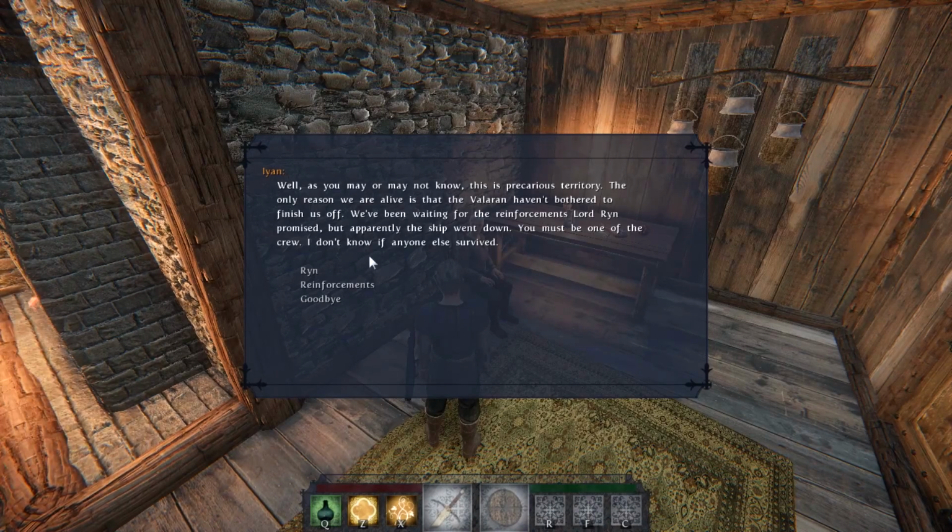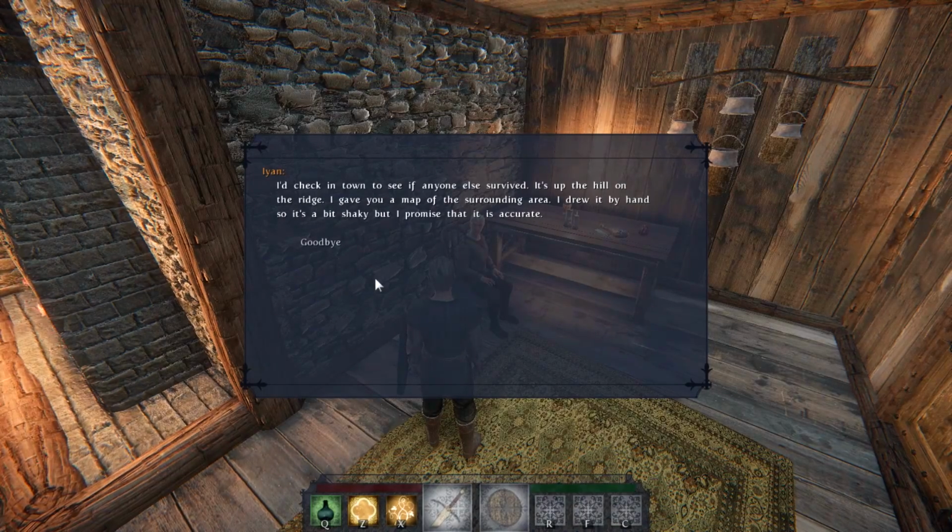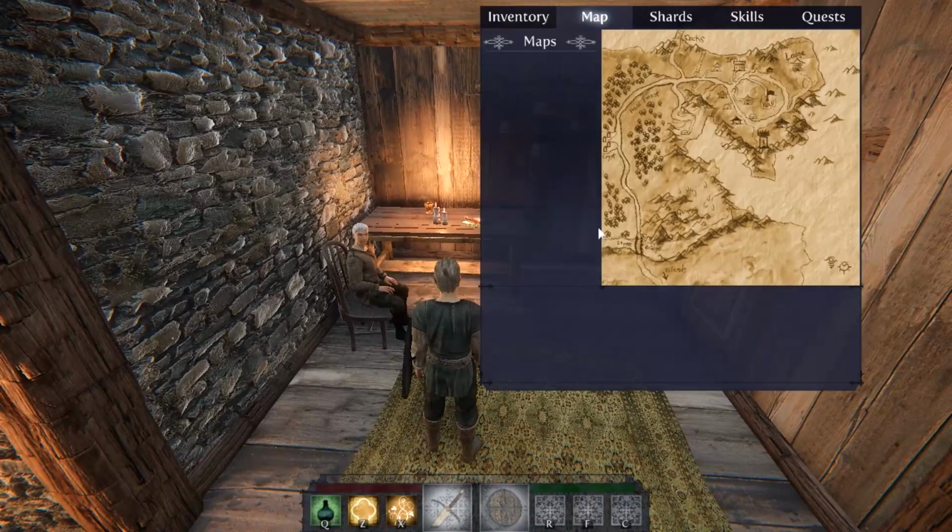You must have been part of the crew of the ship of reinforcements that we ordered. Blah, blah, blah. Reinforcements right here. I check in town to see if you can find anyone else that survived. Here, I'll give you a map. I drew it by hand, so it may be a bit shaky, but I promise it is accurate.